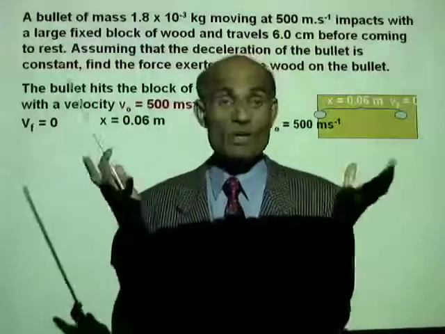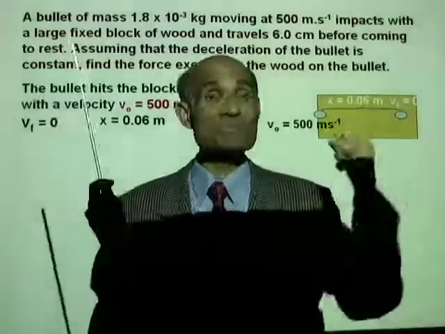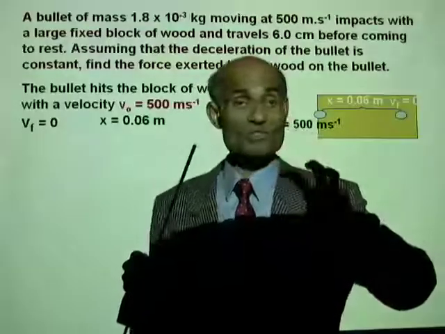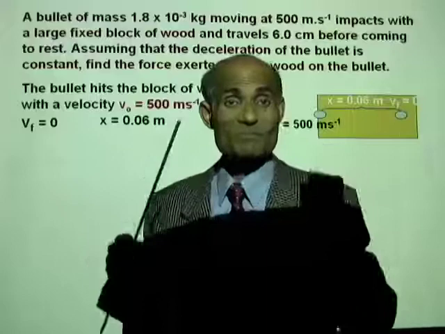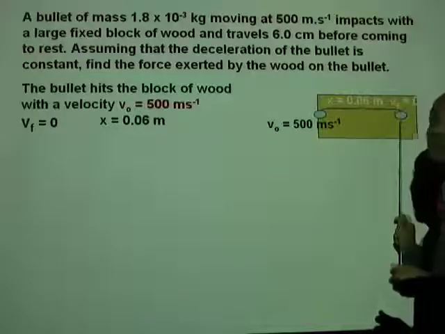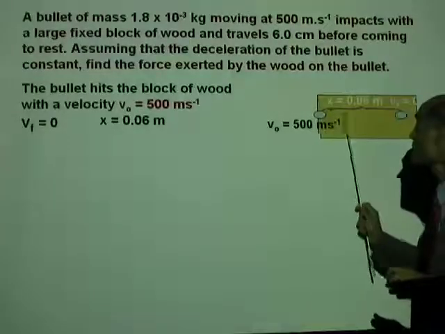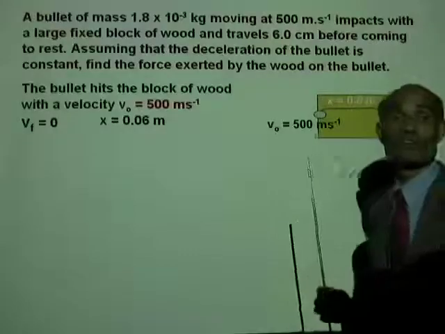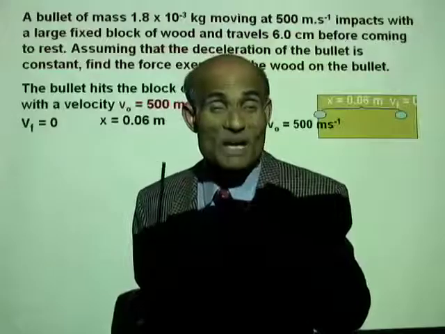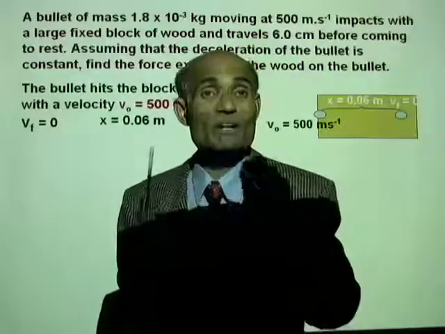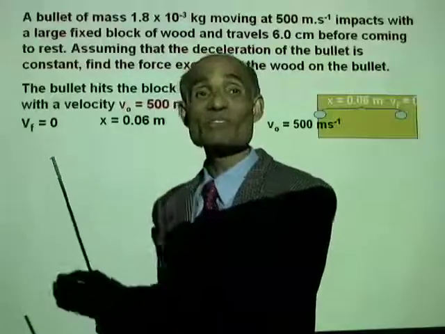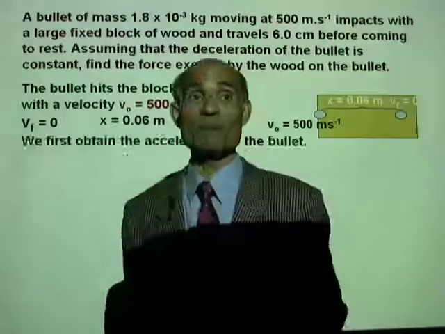Now remember, all the equations of motion that we developed in Unit 1 are going to be used here. Without those equations, we cannot survive. So you must be familiar with them. We have the initial velocity V0, the final velocity Vf, and the displacement x. The equation that describes that motion is Vf squared equals V0 squared plus 2ax. Is that right? There is no time in there.